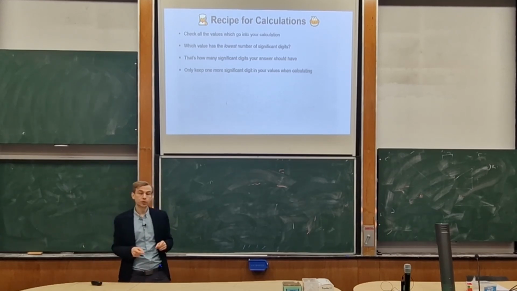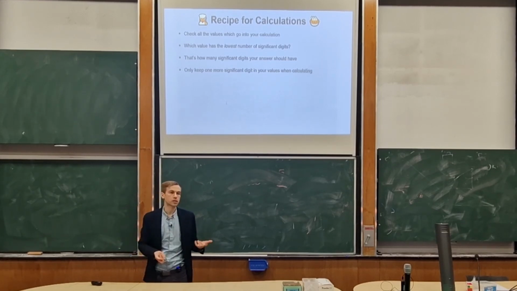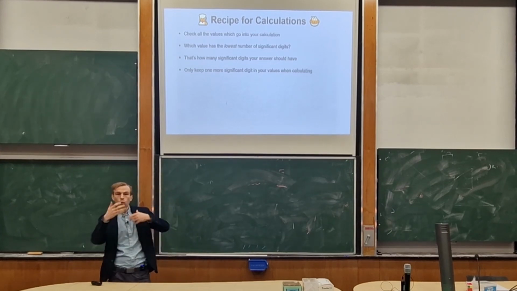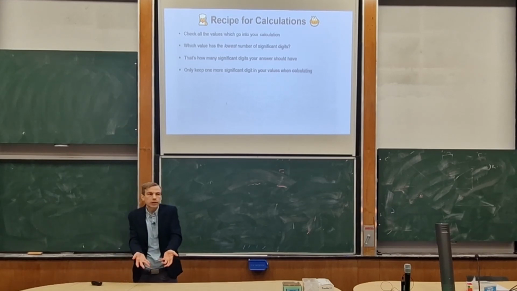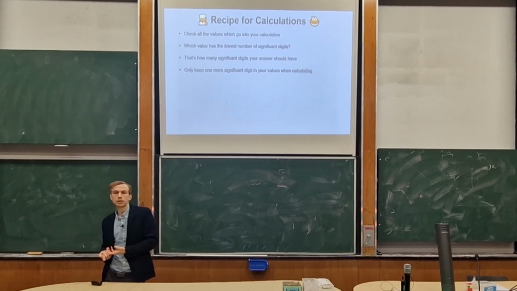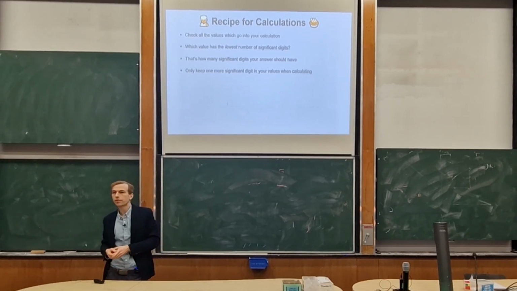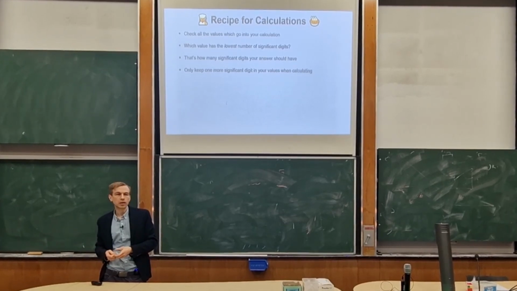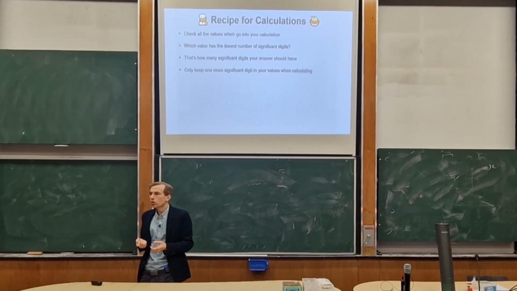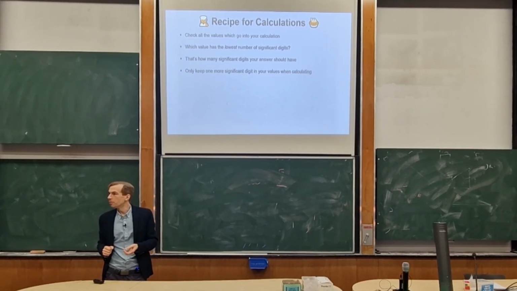Another reason why this is so important is that it actually helps your understanding when you're learning the physics concepts. Whenever we're doing a calculation in this module, of course we want to know what the number is, but the important thing is to understand the physics concepts which are going on underneath. And if you're working with really big numbers with 8, 9, 10 significant digits, and you're filling your pages with all these digits which don't really matter, it can make things more confusing and more distracting when you're trying to figure out what's actually going on.